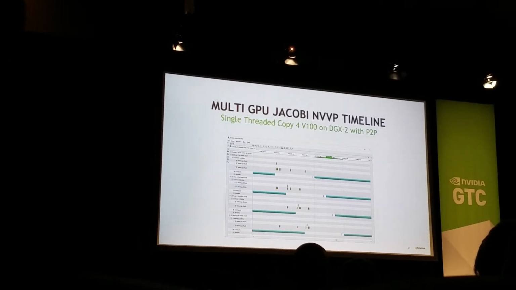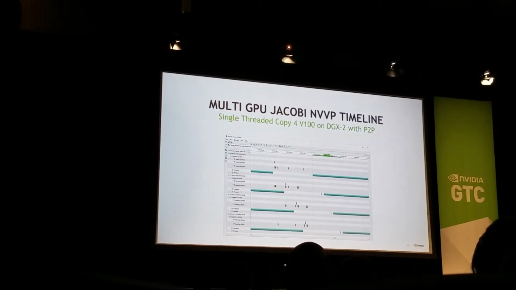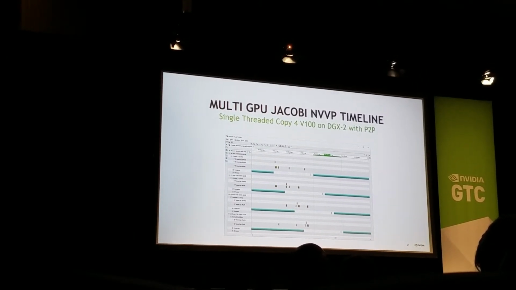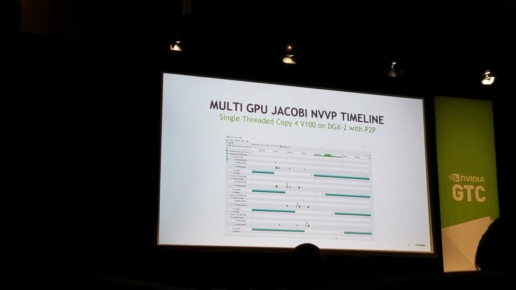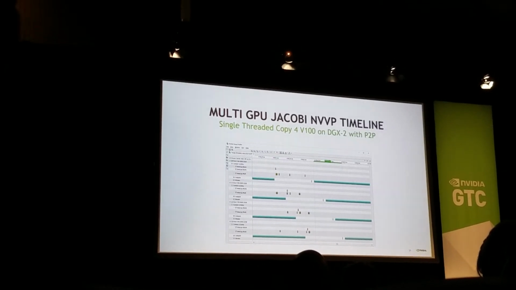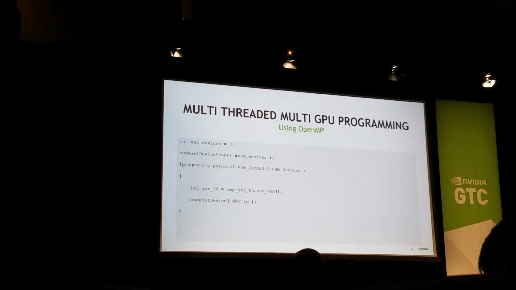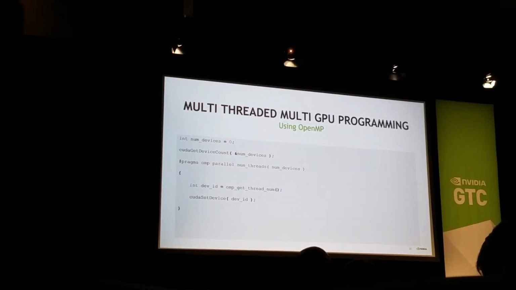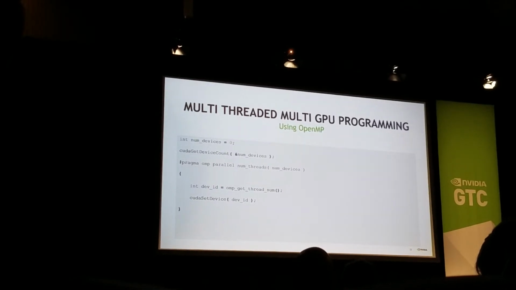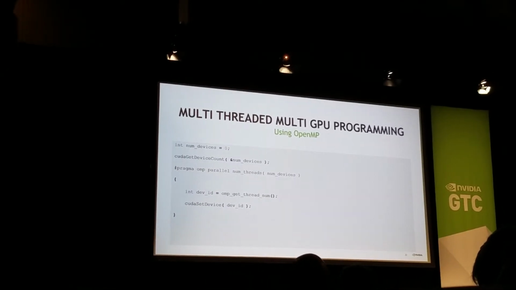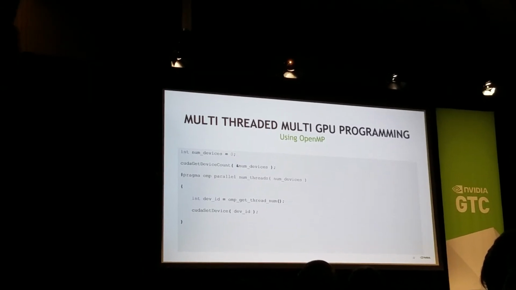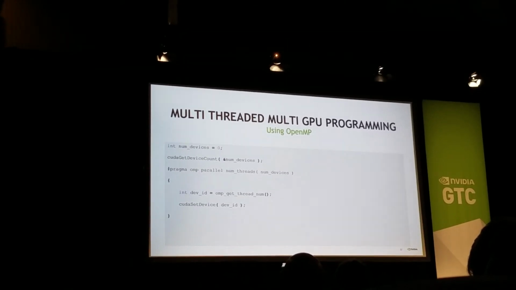Instead, we're currently using a single CPU thread. These all operate independently, and we have multiple CPU cores on a DGX2. So why not assign one CPU thread per core? I've chosen to use OpenMP for that. You could also use pthreads directly, or Intel Threading Building Blocks, or whatever you like to do. And I start exactly one thread per device.